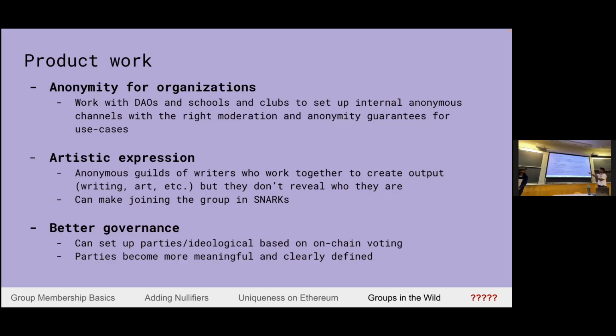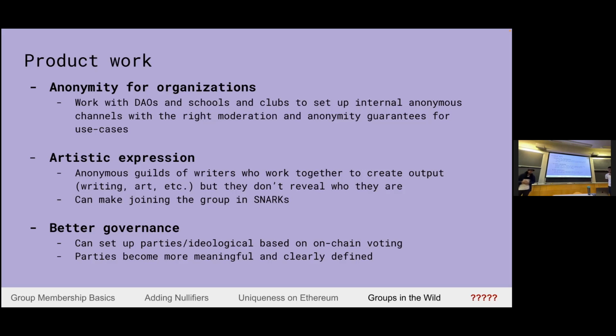And then for governance stuff, I know Yish has a lot of cool ideas on this. Yeah, so there's a lot of really interesting stuff you can do when you are allowed to straddle the line between full anonymity and full identity being revealed. One example is you could do something like voting that's pseudonymous. You could do this in a governance forum where, for instance, someone in the US Congress could say, I can prove to you I'm a member of the US Congress, I have the US Congress email, I can prove to you I'm a Republican, but I believe this thing, or I have this opinion on this bill that goes against what Republicans would normally do.